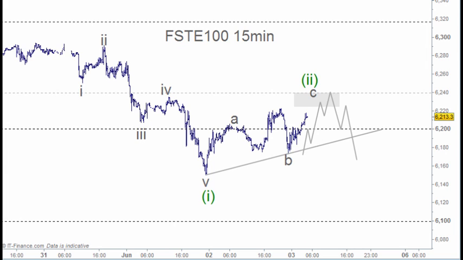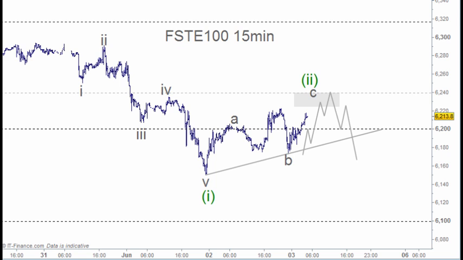Welcome to Trading Lounge and the US indices report. I wanted to start with the FTSE and then the DAX and then move into Apple and Google and NASDAQ and so on in that way, because the European markets are in a weaker situation and the US markets are in a stronger situation.